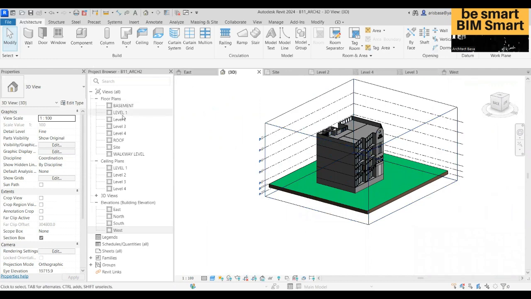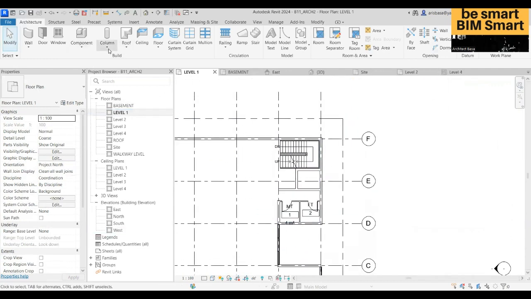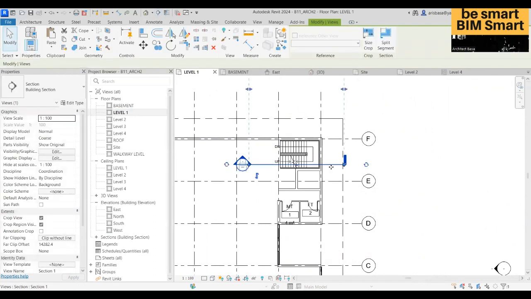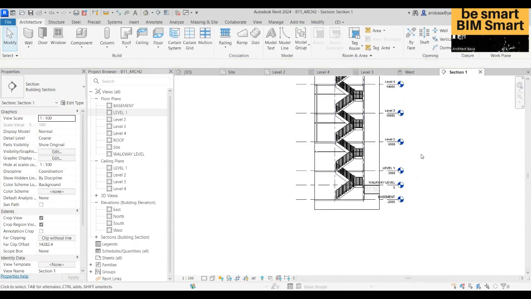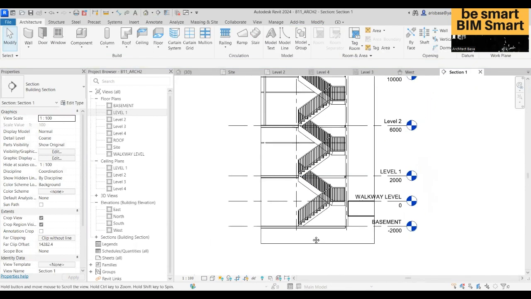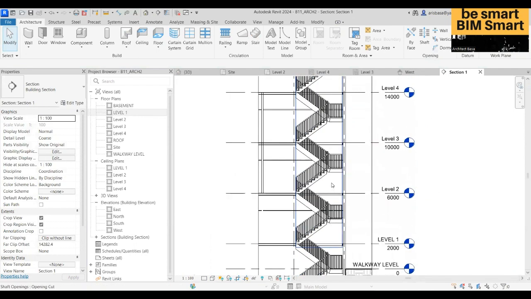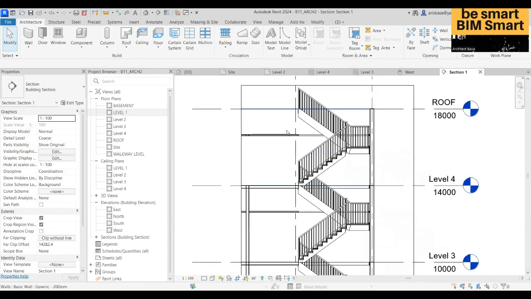Let's go to the level 1 and let's cut a section. And view from here. Go to view. So our staircase started from here, which is fine. Right there. It's actually okay. We don't have the floor yet. We don't have the roof. So that makes me do the roof now.